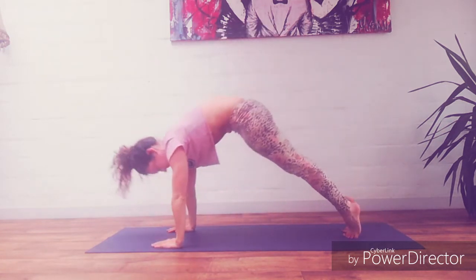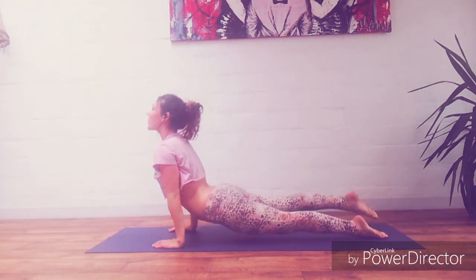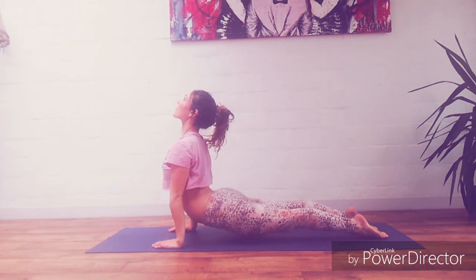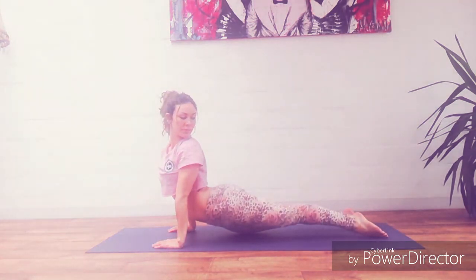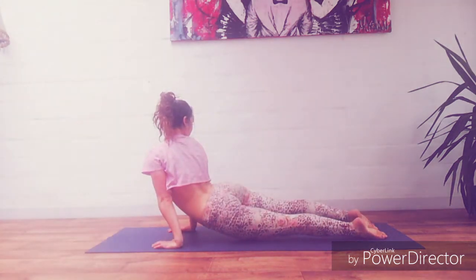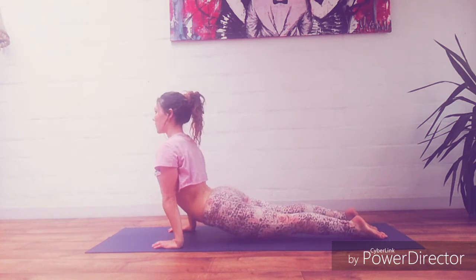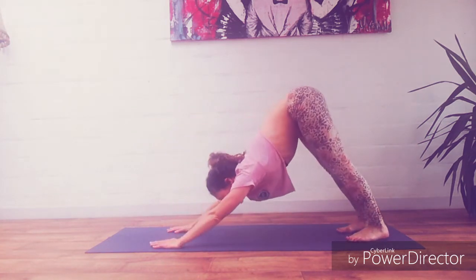And let's go through Vinyasa again. Chaturanga. Breathe in, up dog. And I'll start by looking over the left side. Come back to the center and look over your right shoulder. Come back to the center. Breathe in, curl the toes. Breathe out, hips to the ceiling. And we'll take a first break here.